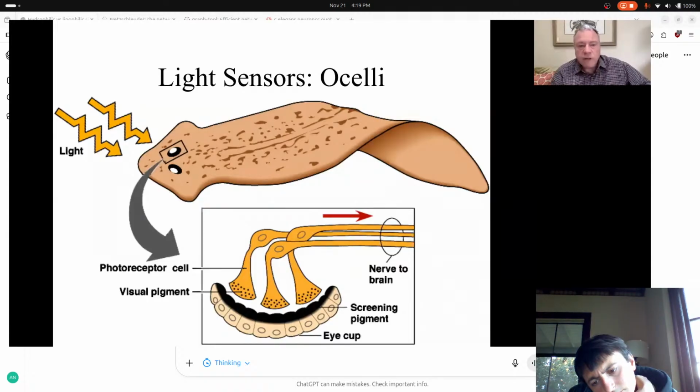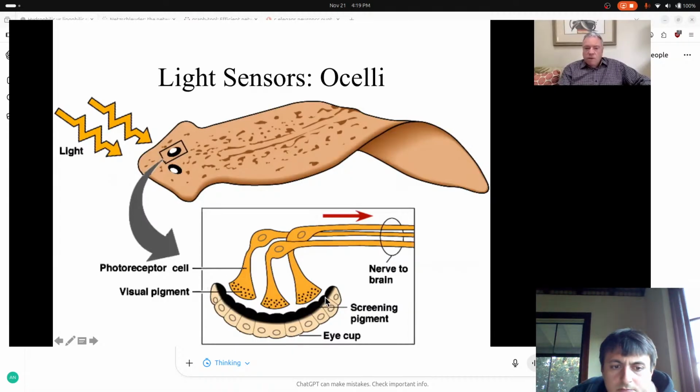And so, for example, when we looked at the flatworm in lab, we talked about its eyes that it had in its head. And in these cases, the shape of the eye is this cup-shaped structure with pigment in it called screening pigment. And then here are your photoreceptors in that cup. And so, having photoreceptors, you can now detect the presence or absence of light. So your photoperiodism can be detected in that way alone.